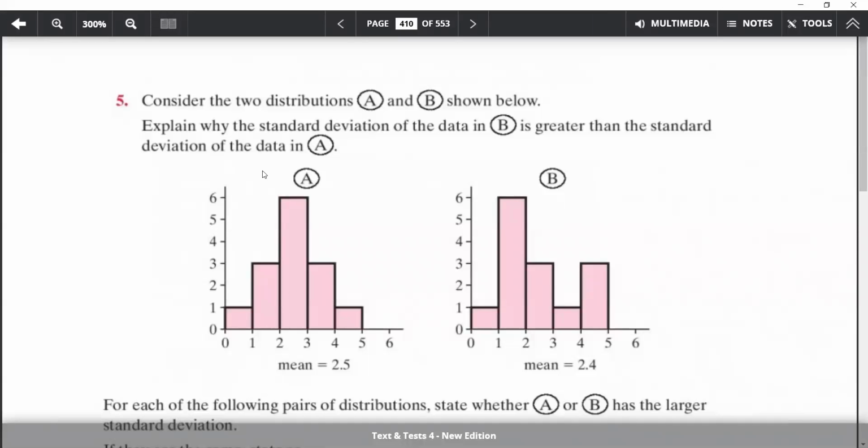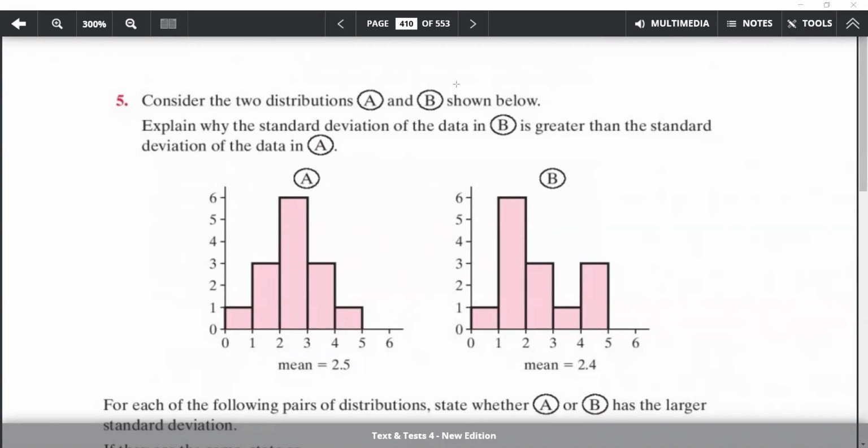Question 5 is a nice one about standard deviation. You've got two distributions, A and B. Why does the data in B have a greater standard deviation than the data in A? Well, if you look here, our average value is 2.5 in this first one. So a lot of our data is clustered around that 2.5 in A. Whereas in B, if you look at that 2.5, not so much. The data is further away, these 6 people here, and these 3 people here that are between 4 and 5. A lot of that data is further away from the mean value compared to over here, where far away from the mean value, you've only got a small number of people. So because more data is further from the mean, you're going to see a larger standard deviation.